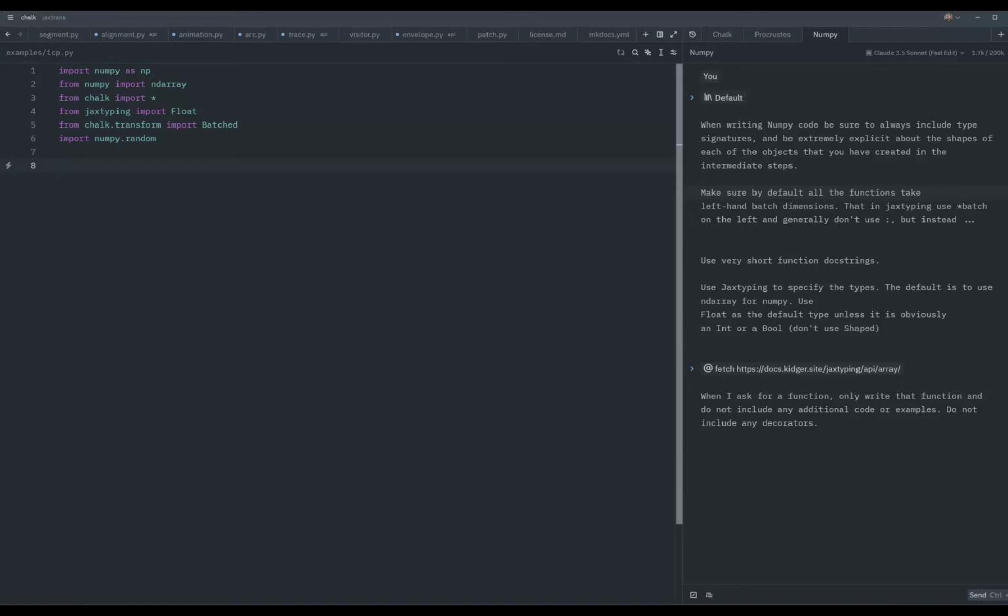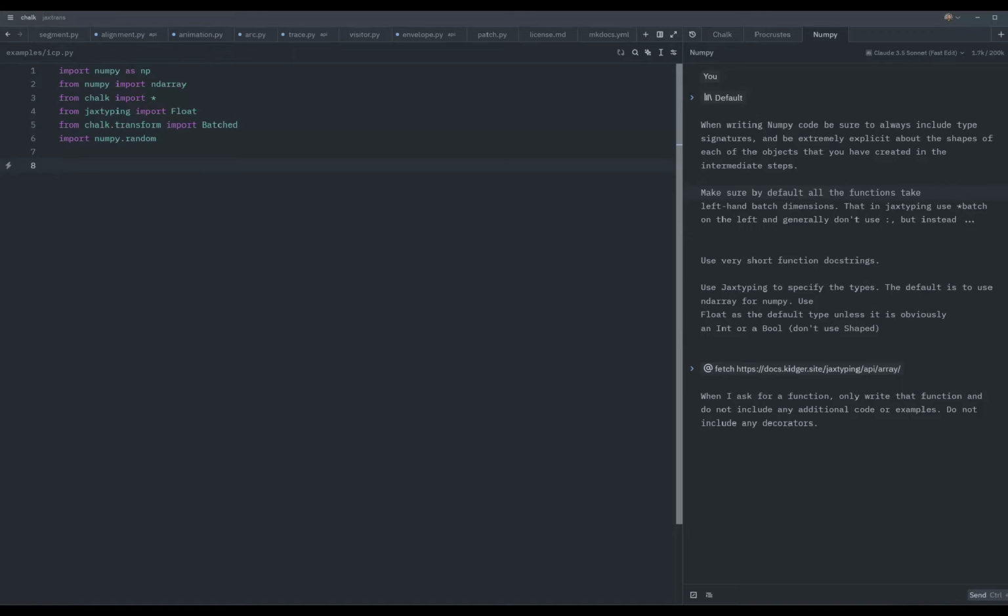Before we begin on the problem, let's look a little bit at some of the prompts I'm using to tell the AI to write NumPy. I have very strong feelings about how I like my NumPy code to be structured. I think it's very important that in addition to writing the code in a concise way, the code use strong typing, which takes into account the shapes of the different objects. To do this in my own code, I use a library known as JAX typing.